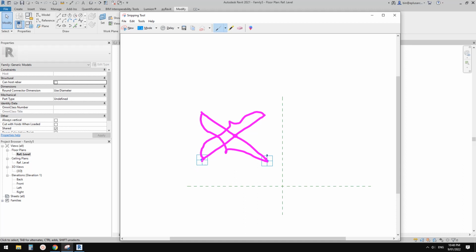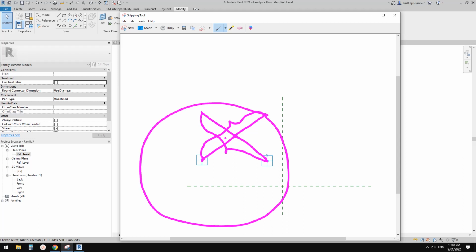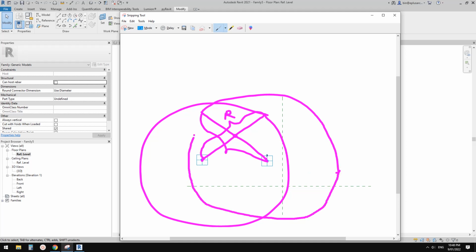Which means, if I draw a circle, use this as the center point. So this is a circle here. This one will be, let's call it radius r, and another circle here. Use this point as the center point. And so this one will be r as well.